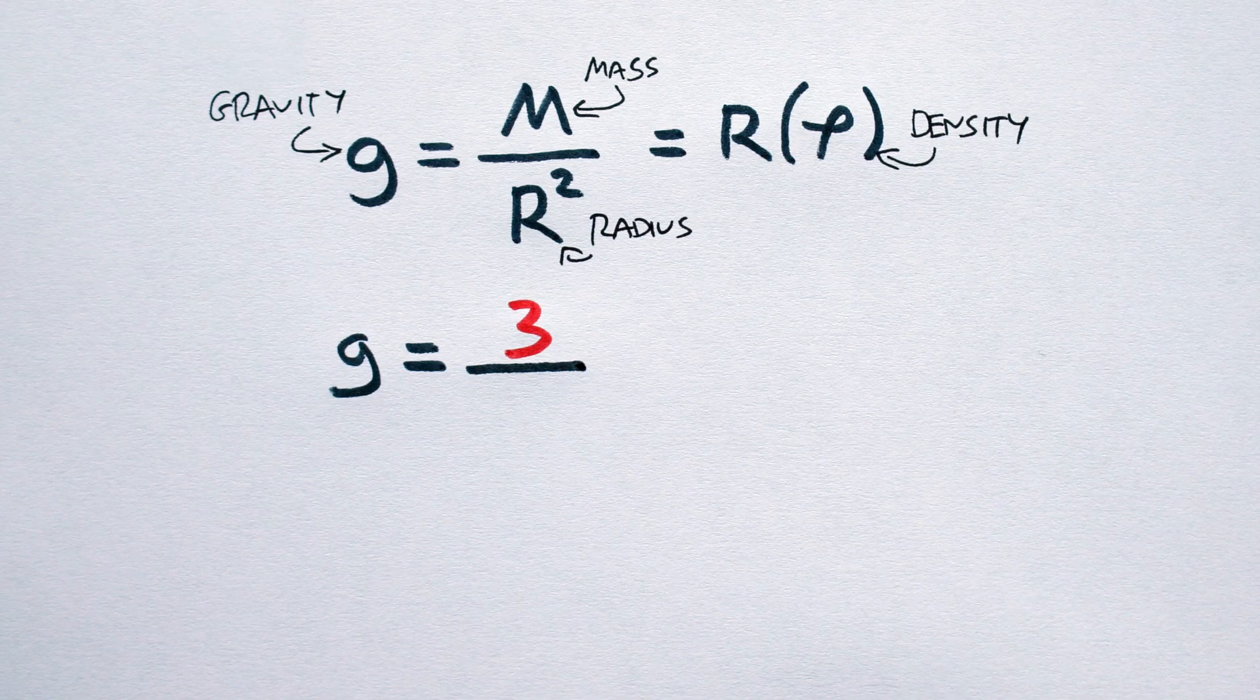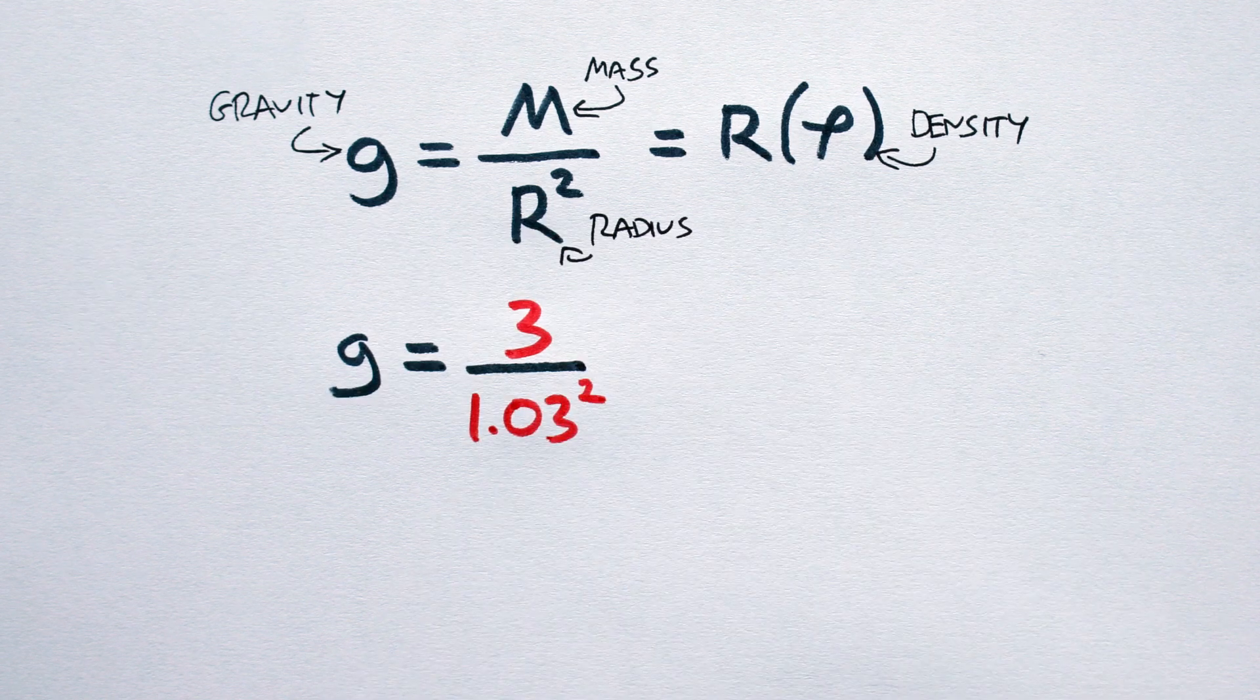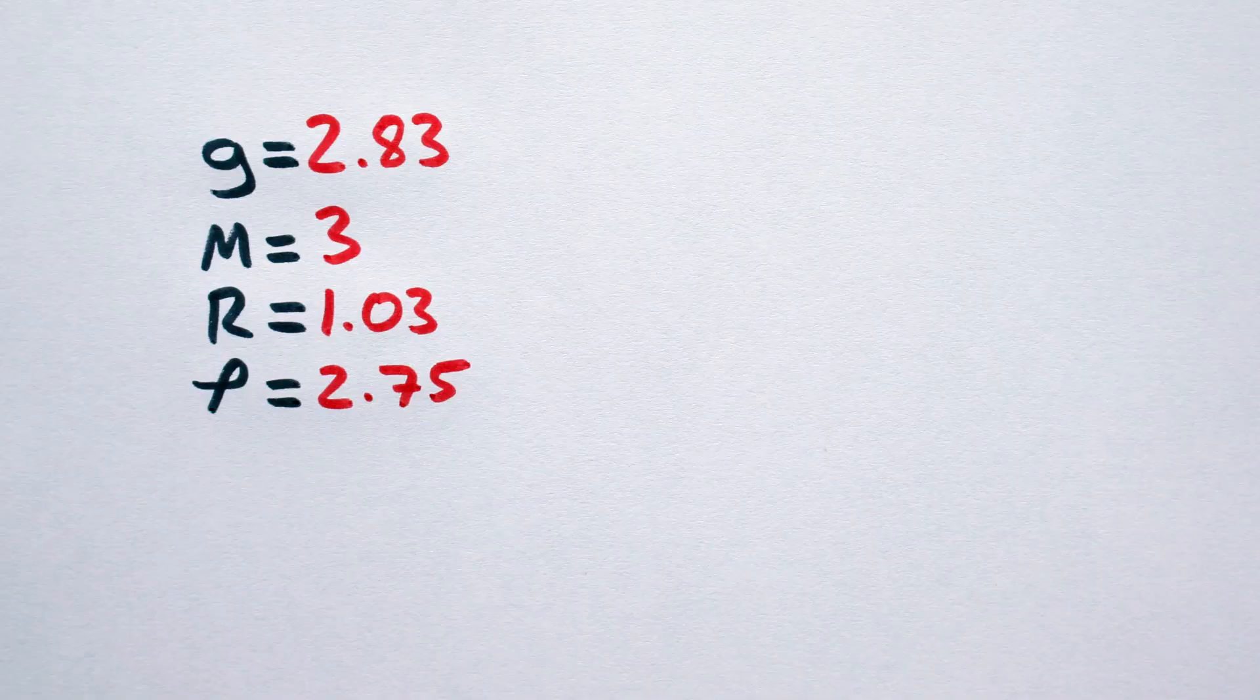Now, given that it's above the 2 Jupiter mass limit, it must have a radius of 1 Jupiter radii. But for the sake of avoiding mathematical mundanity, I allow myself to go plus or minus a few percent. Because you know who likes boring maths? Nobody. That's who. 1.03 Jupiter radii should do the trick.